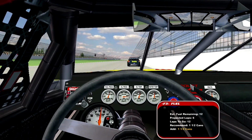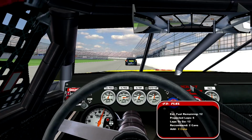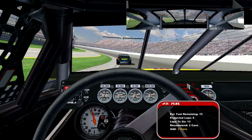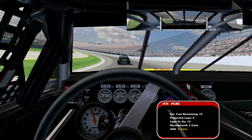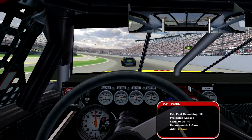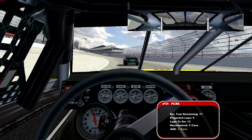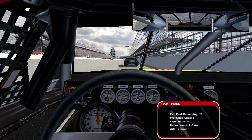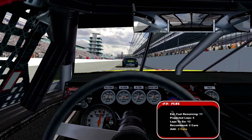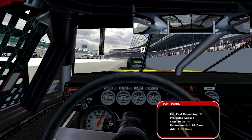The apron and the inside of the racetrack is unforgiving if you get your left side tires down there, as grass comes all the way up to essentially the racing line. If you misjudge that entry, you are going to be on the giggle strips down there, possibly in the grass, and there's not a whole lot of room for you to save this car up above the track. So we have to mind our P's and Q's, drive a clean race for about 4 more laps until our first and only round of pit stops, and we'll see how we shake out here.